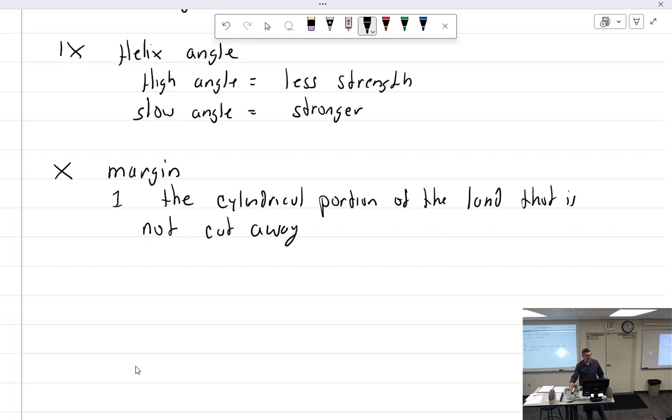As the helix angle increases, the length of engagement along the cutting edge decreases. Length of engagement. So yeah, it's slower drilling, pretty much. You're only going to be using the first inch or so to really cut anything. Yeah, this is hard to cut no matter what. The slower the angle, the slower the feed rate, and the rougher the finish. There you go. Just make it faster. All right.